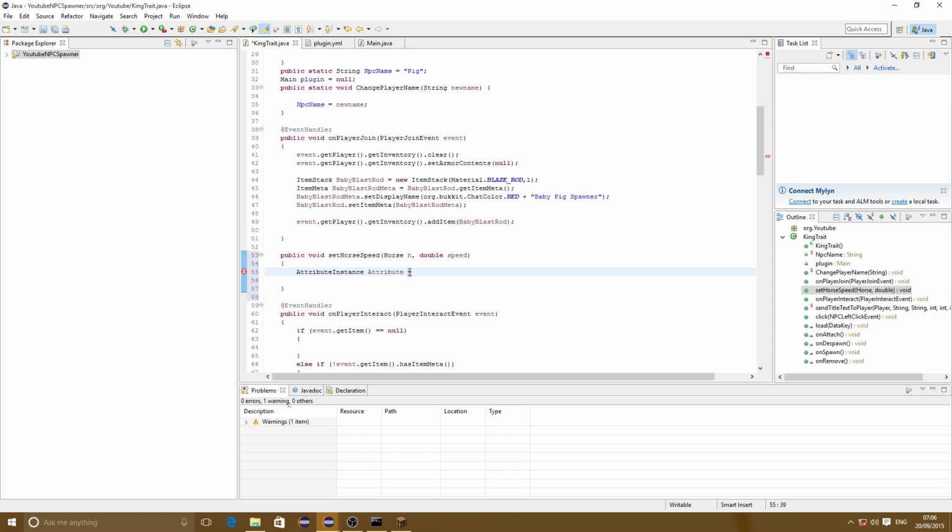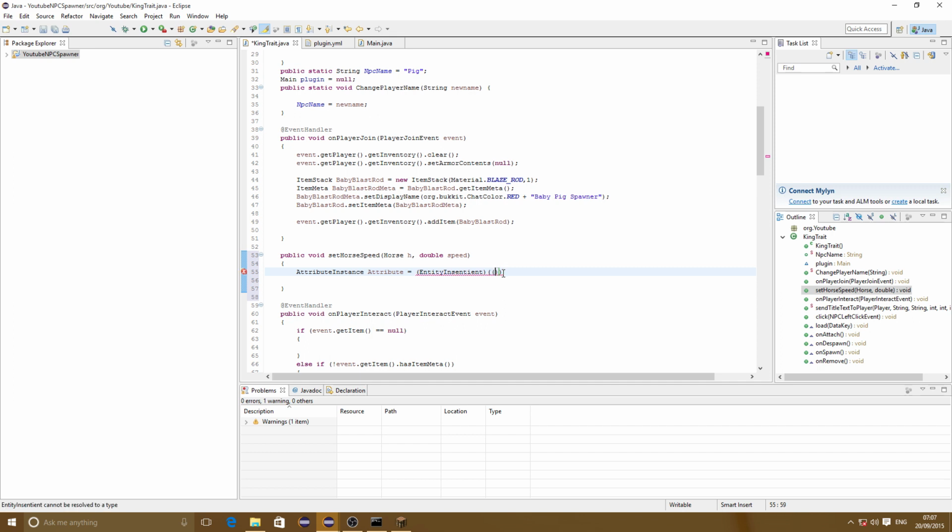So what we're going to do is have an open bracket. We're going to convert it, because remember, the way we convert things is by doing it like this. There we go. We're going to need to import this, of course, but we'll probably do that in a second. We're also going to need to convert that from another one. So we're going to need to convert this from the horse itself. We need to convert the horse into a special horse as well, because if you remember guys, for the player we use the CraftLivingEntity. We also need to do this for the actual horse, because the only way you can convert a horse into an entity is if it's a CraftLivingEntity. So we need to first convert that first.